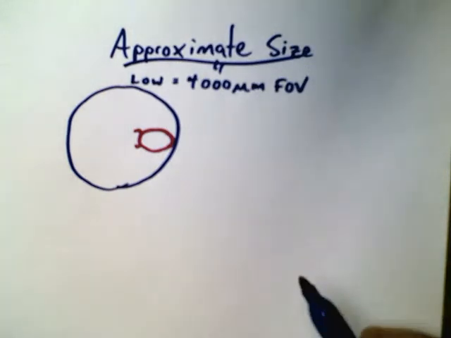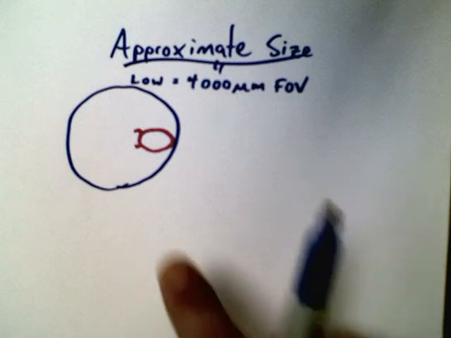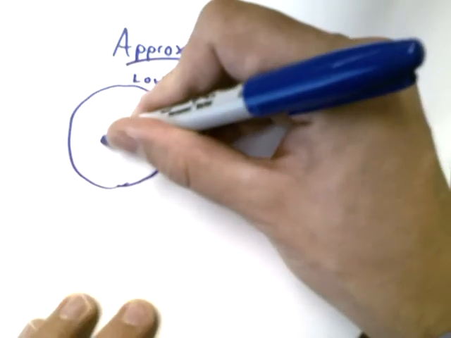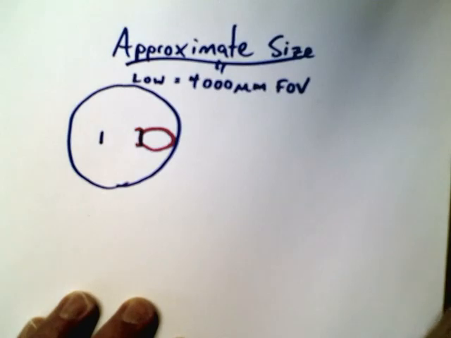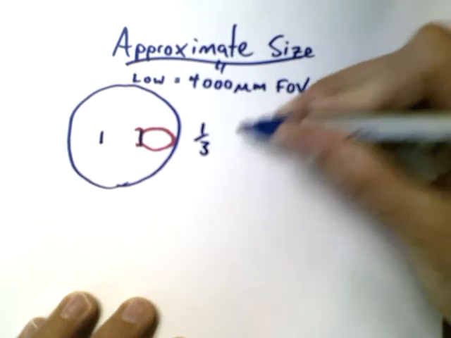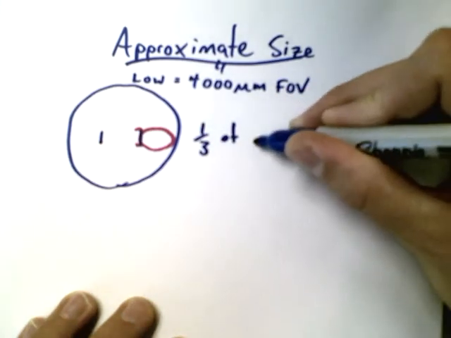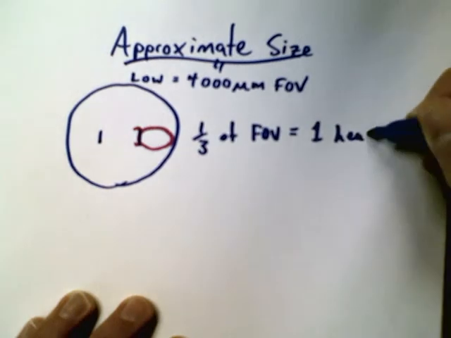Yeah? How many ants' heads can you fit across the diameter? Yeah, I think that seems reasonable. We could sort of eyeball it and say how many ants' heads can fit across this diameter. As I'm eyeballing it, can you guys see that it's about a third? That was my intent when I did this. So I could say, hey, look, 1/3 of the FOV equals 1 head.